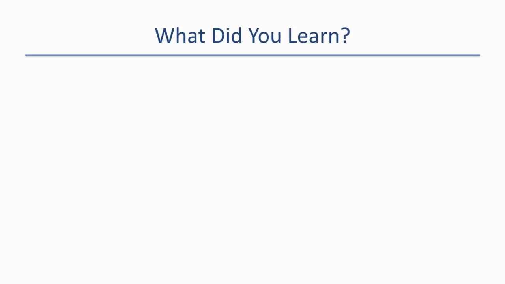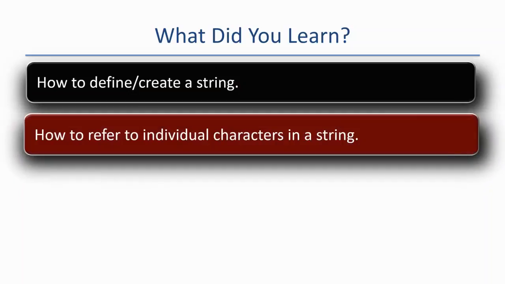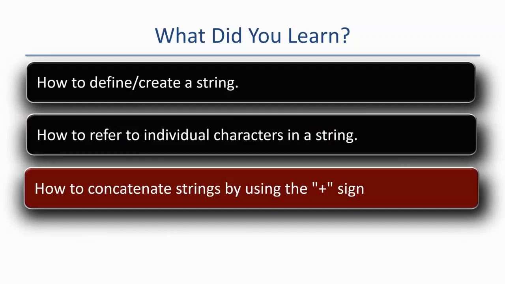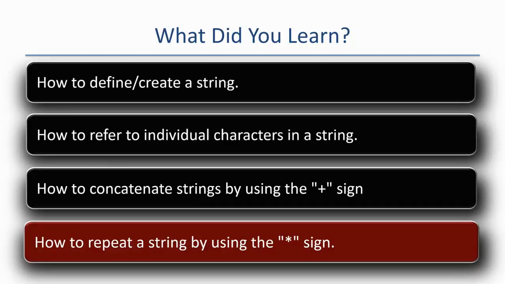So what did you learn in this lesson? You learned how to define or create a string. You learned how to refer to individual characters in a string. You learned how to concatenate strings by using the plus sign. And you learned how to repeat a string by using the asterisk or the multiplication sign.